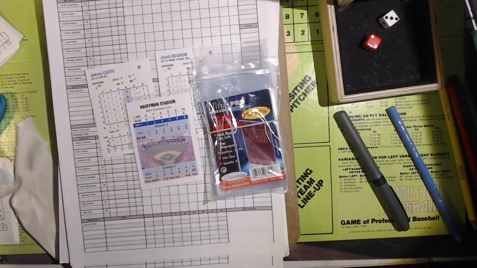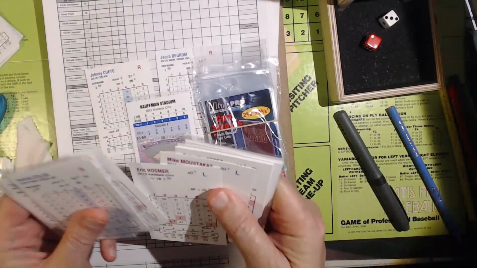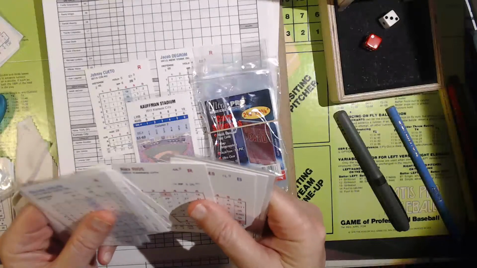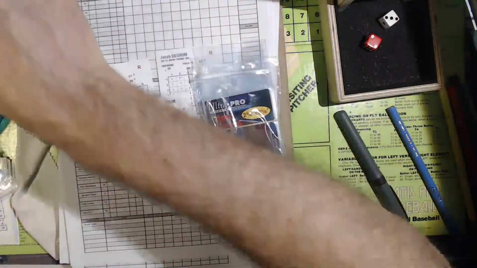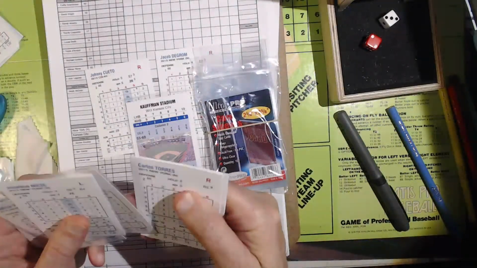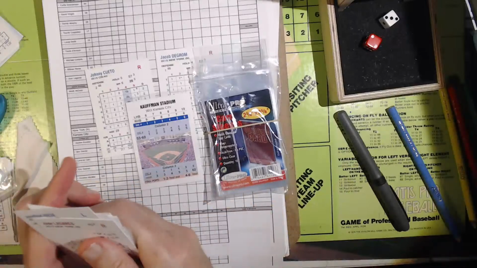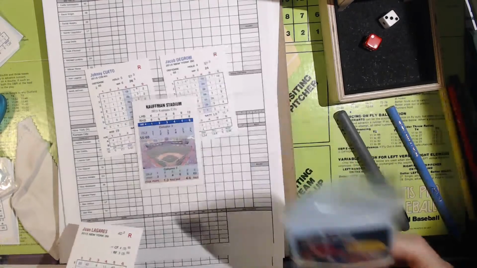That's one change we have to make. There's a DH now that we're in Kauffman, so we're going to have to bring in Juan Lagares, who in 2014 was a Gold Glove center fielder. And we're ready to roll. He'll be playing center field for the Mets.